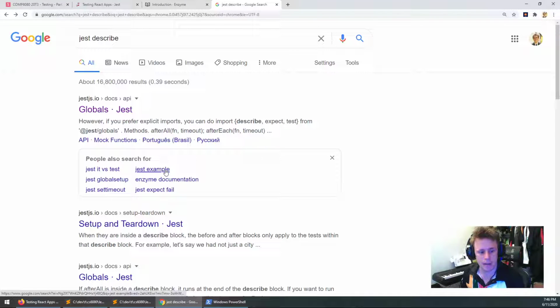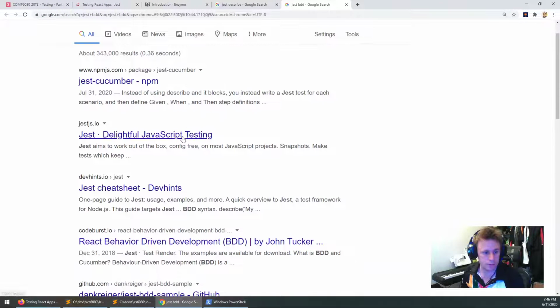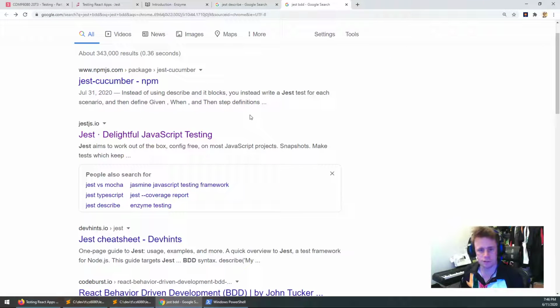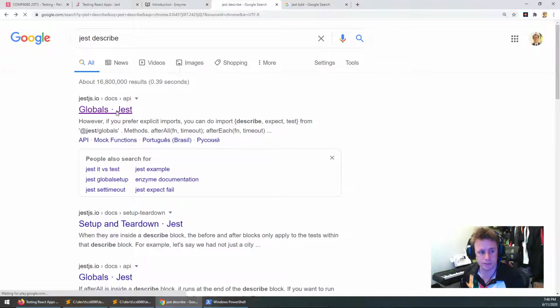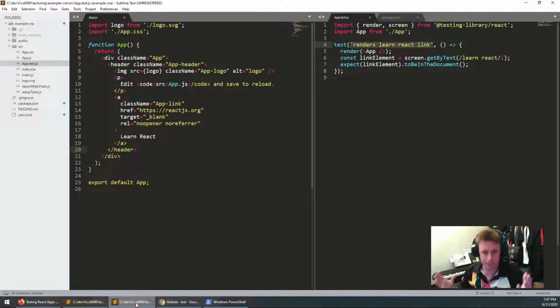There are certain design patterns that you can follow with tests, like Jest behavior-driven development, which is your given, when, then kind of style of stuff. And you can find a lot of this inside the actual Jest library if you go looking for it. But because there's so much to testing and because this course is large enough in itself, at least at the time of this recording, we are not too fussed with getting into the whole "this is the correct design theory", because there's just too much to learn. It's meant to give you a taste of the basics of testing.